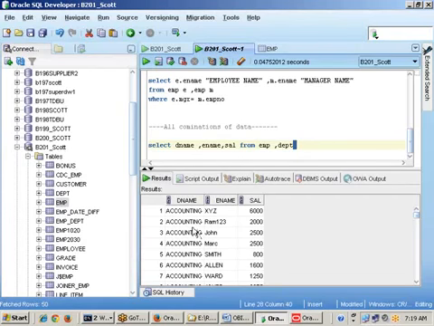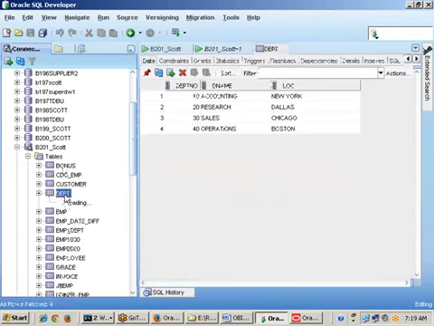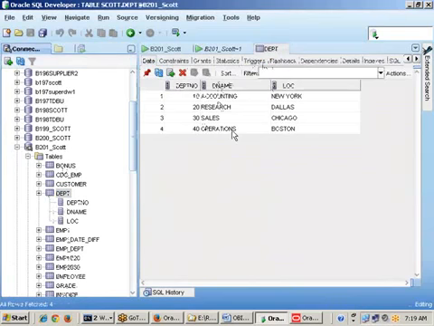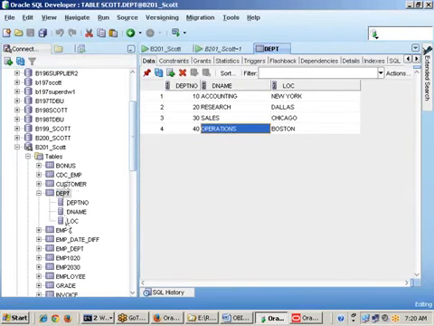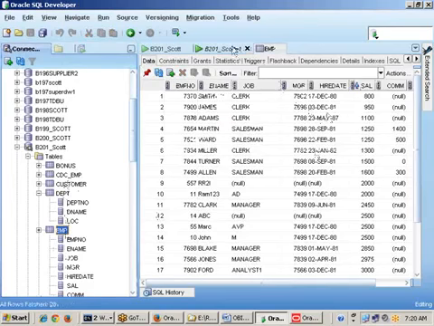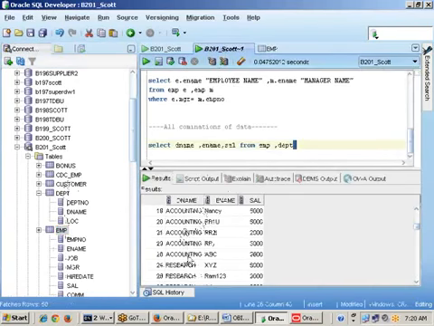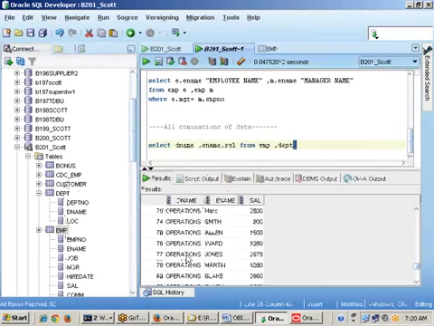If you see here, everyone is aware that in the department table we have the operations department, but in this operations department, I don't have any employees. Yes or no? But still see the result. In operations also, all the members are mapped.